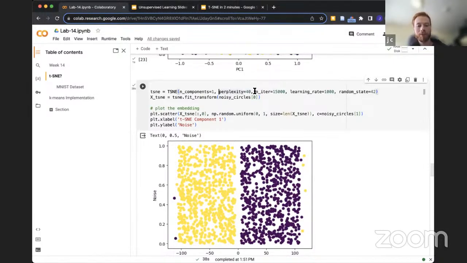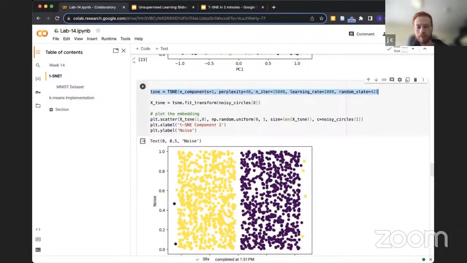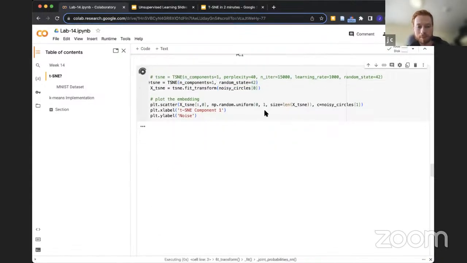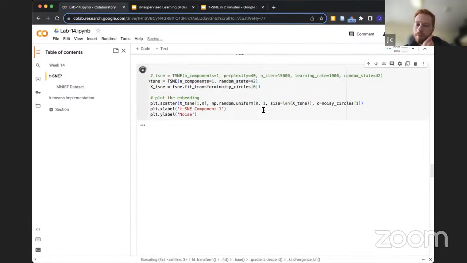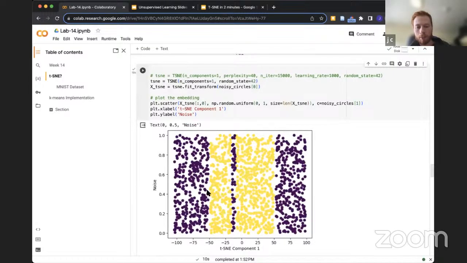This is, however, just half true, because if we just kick all this out and run it again, we see it does some weird clustering, with one cluster on the right-hand side, and then some yellow in between with one line of purple in between, and then purple again. So t-SNE is quite susceptible to its hyperparameters, mostly perplexity, and how long we let it learn. We'll not focus on that today.